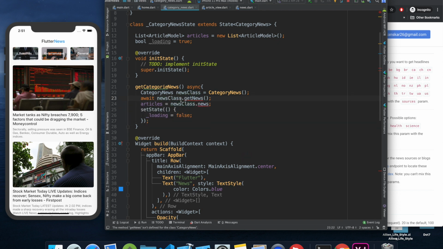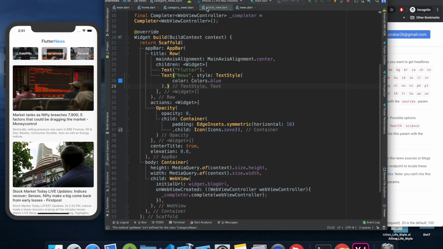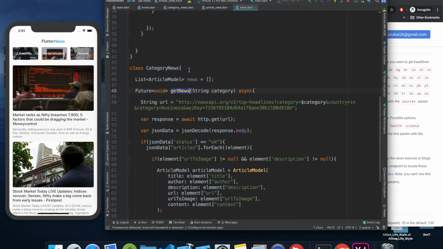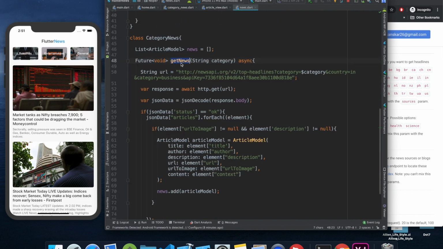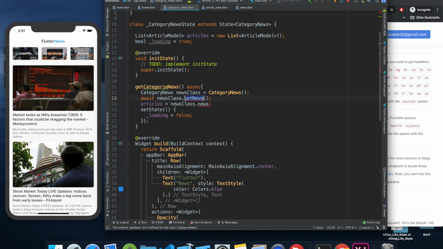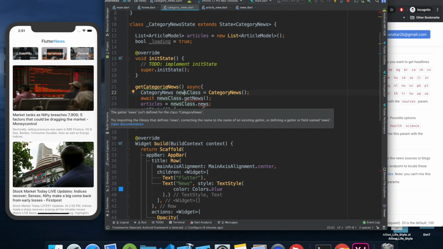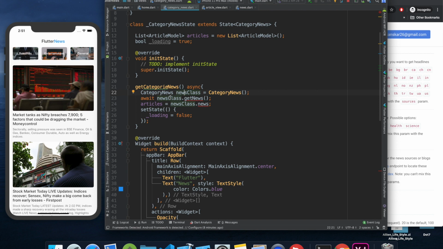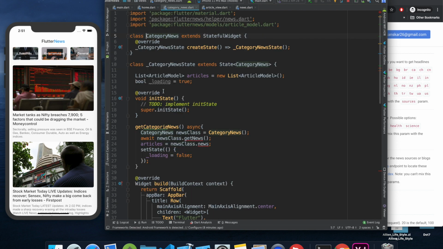So news class dot get news, it's saying that get news isn't defined in category news. So we get inside the category news, we can see there is a function get news, but this is saying we cannot use get news. Okay. So what is category news? Let me go inside.